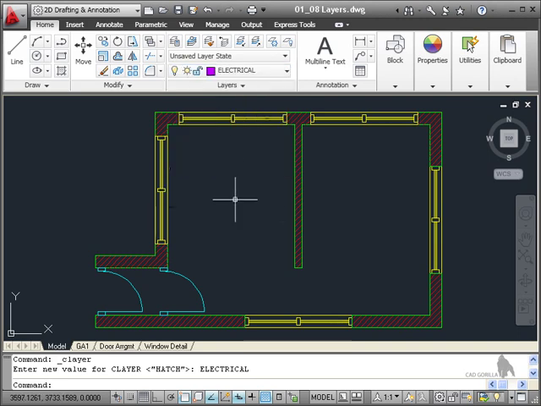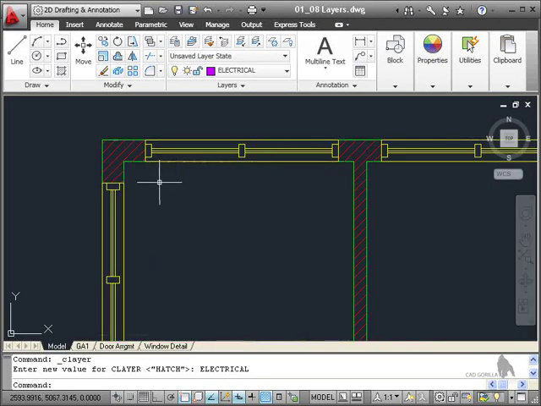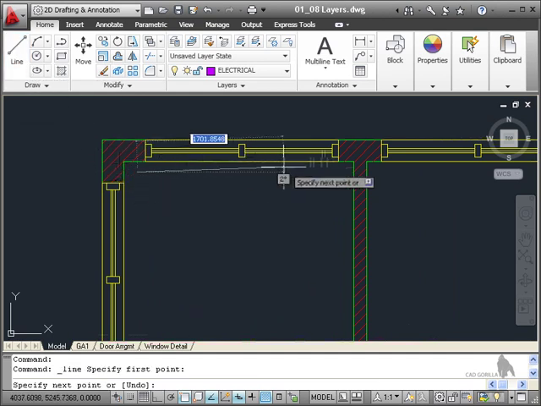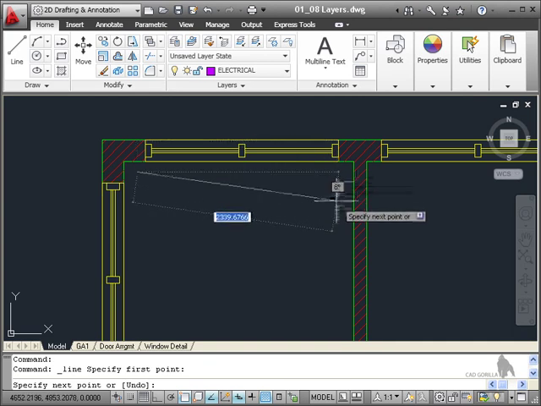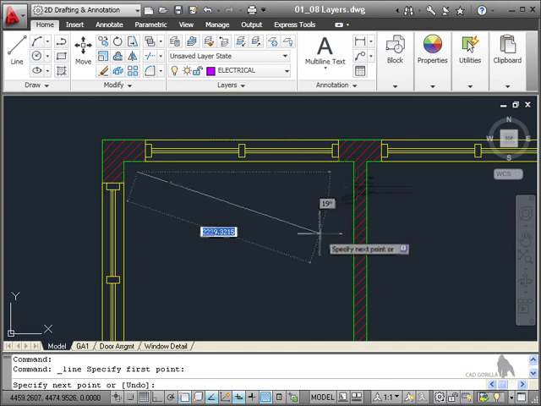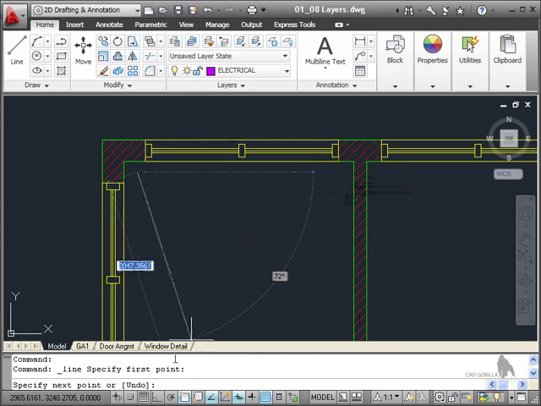Now what I'm going to do here is just show you how to draw on the current drafting layer. So I'm going to pan and zoom a little bit, and I'm going to look from there to there. There might be some underground cabling coming in and running under that floor. So I click on the line command. I'm going to pick a point there, click, going to drag it across this way, like so. And you'll notice there, can you see the angle of the line and the distance of the line using the dynamic input? Well, what I can do there is I can actually switch on something like polar or ortho.